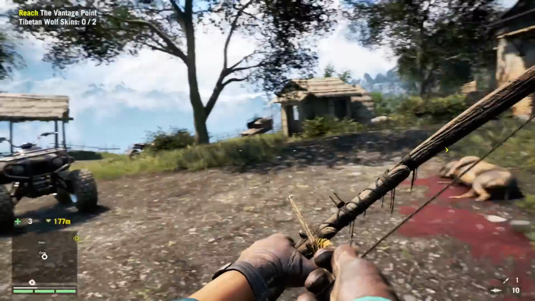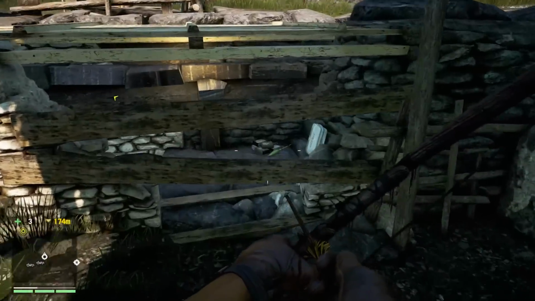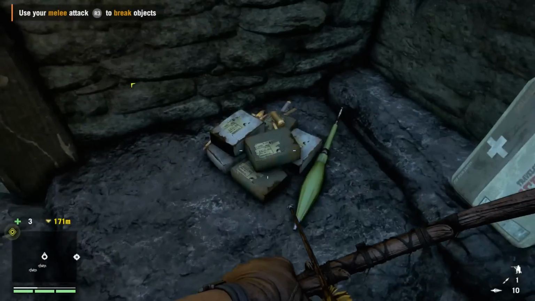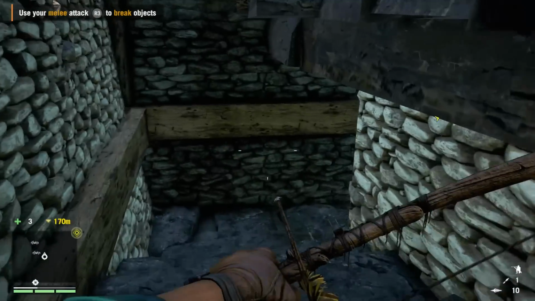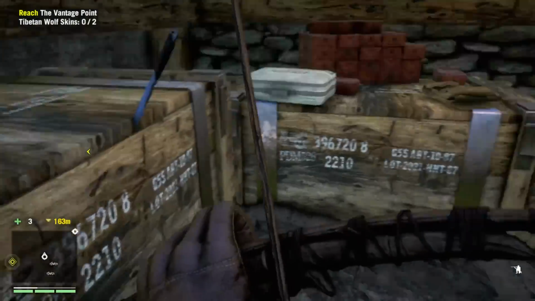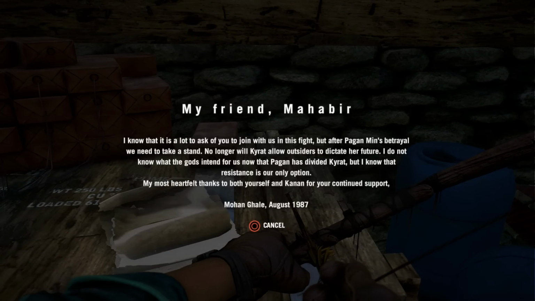Okay, well, first, I noticed something shining back here. So, break objects. Postal kick. Let's see, can I take this stuff? No. Can I take this? No. I think I can only grab the health kits if I'm actively injured. I don't think I can stock up on them or anything. Is there anything I can take in here? Throwing knife? Read.